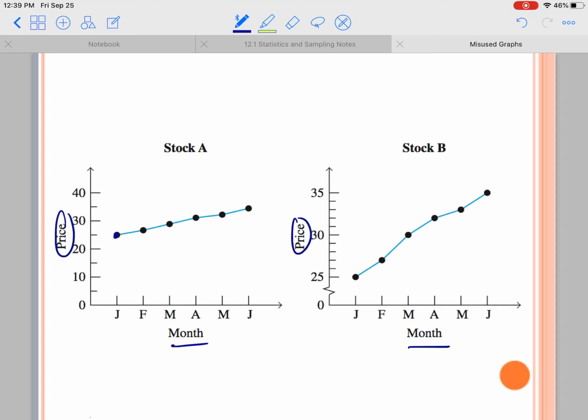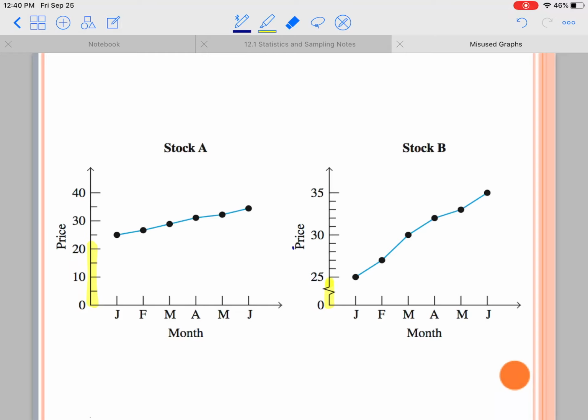But if you look a little more closely, let's look at the data points here. This first graph says in January we're about 25. And over here, if we go to January, it's still 25. February, we're up a little bit, maybe that's 26. And then February here, oh yeah, it's like 26, 27. These are actually the same exact graphs. So why do they look different? Maybe you're seeing that in this particular graph, the axis is broken. So nothing's happening here. Let me just cut that piece of the graph off so I can stretch it out.